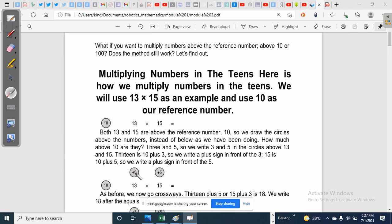Plus, meaning that is above 10. So we still have our reference number being 10, because these numbers are closer to what? 10. They are not close to 20. If they are close to 20, we will deal with 20. But now I realize that they are close to 10. So now we write them up.